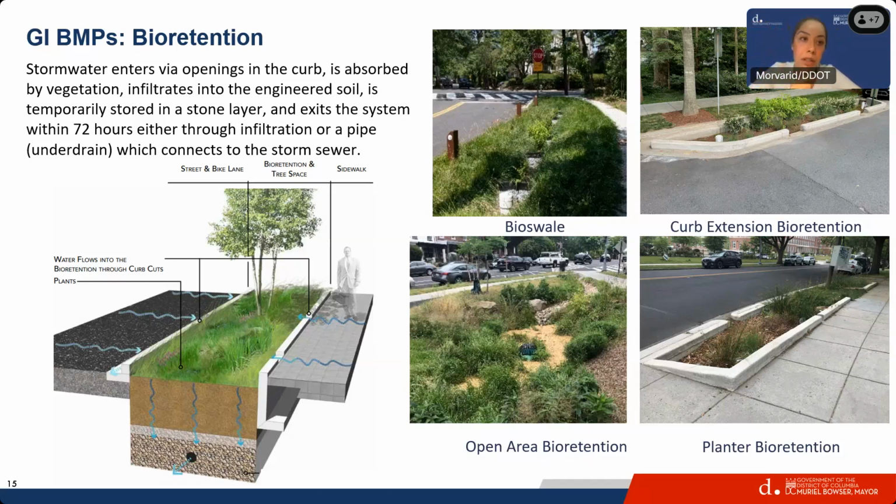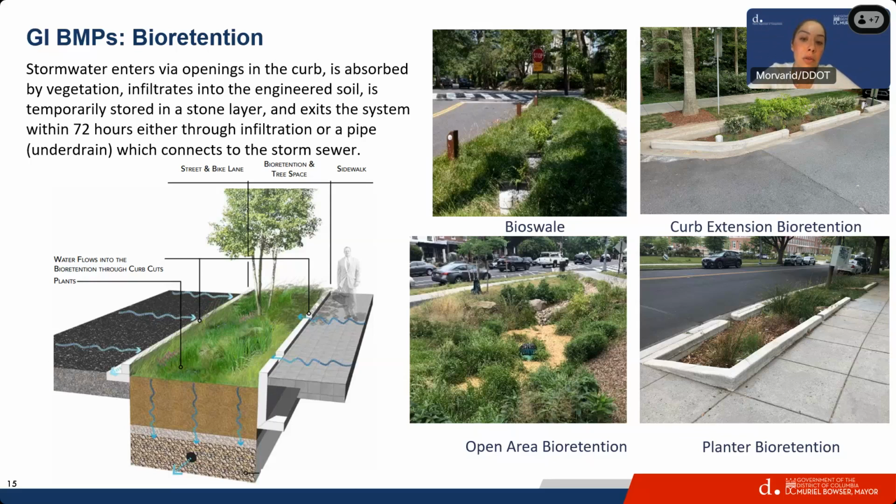Bioretention itself has different types. One is curb extension bioretention, one is planter bioretention, and there are bioswales and open area bioretention. In this project, we only have curb extension bioretention and planter bioretention. I was asked, why didn't you propose planter bioretention instead of curb extension bioretention? Because curb extension bioretention impacts parking spaces. There's a reason. There is a minimum width to propose a bioretention. We need a 4 feet wide bioretention.